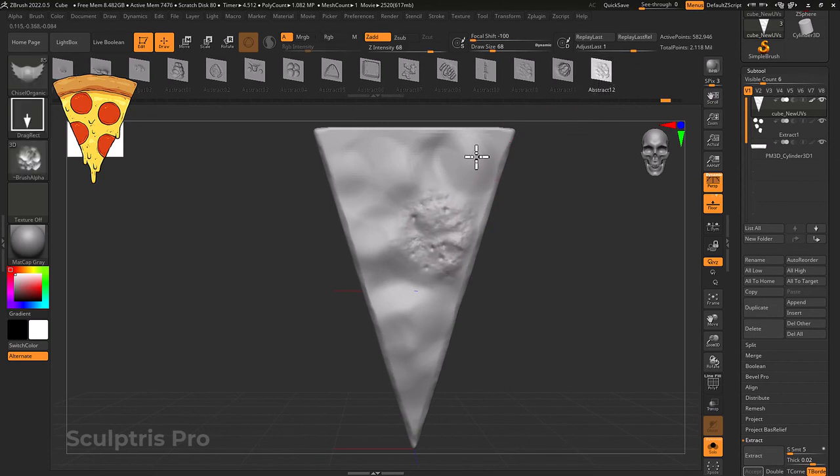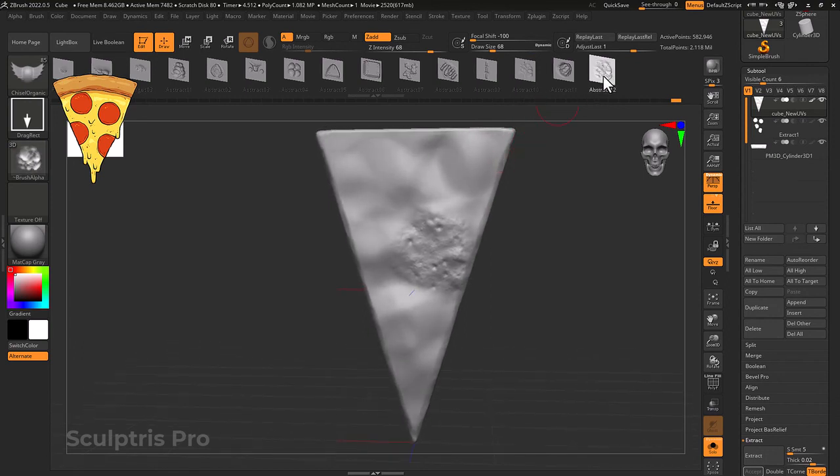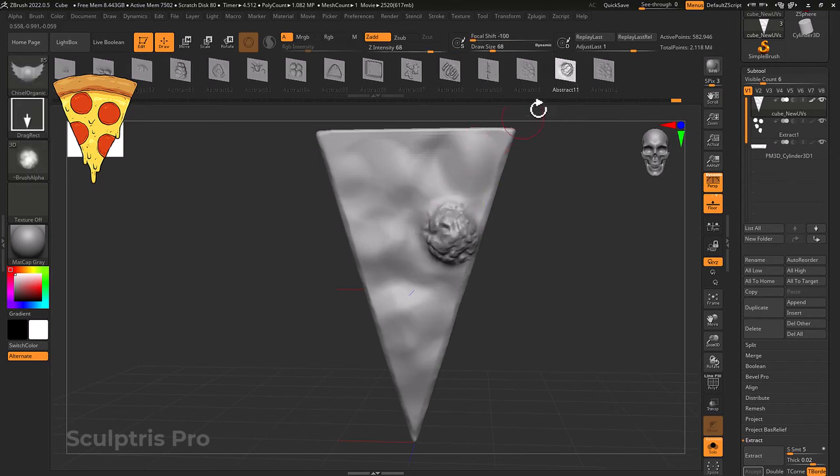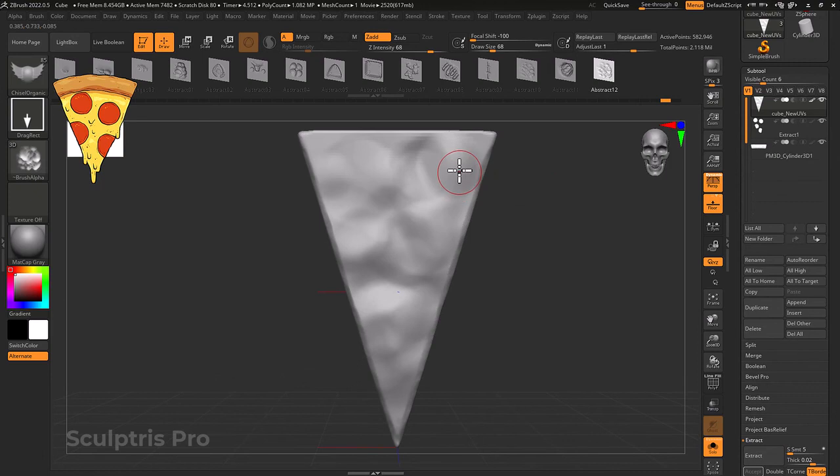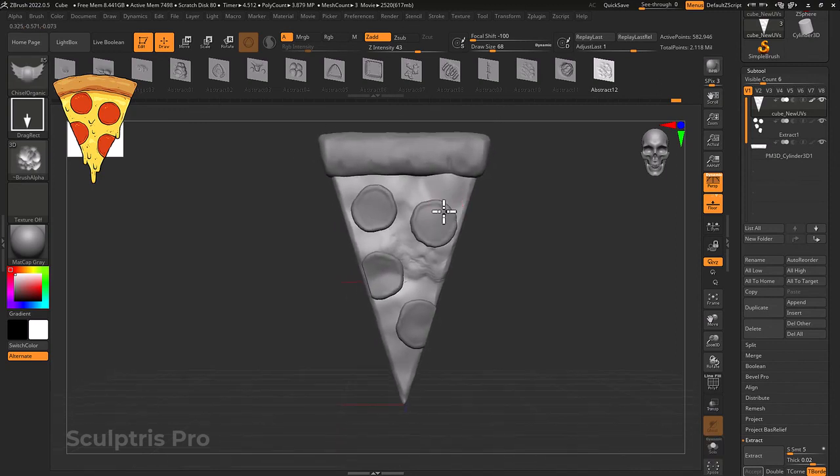Now we could use Sculptris Pro on this, but it's really not worth the lag here. A thing that happens with these chisel brushes: sometimes they don't update when you're clicking, so sometimes you have to click off and click on other brushes. Okay. Now, lower our Z intensity a bit. And I think that is a nice texture to add to the cheese side, especially considering the angle we're holding it at. It kind of looks like the cheese is running a bit.